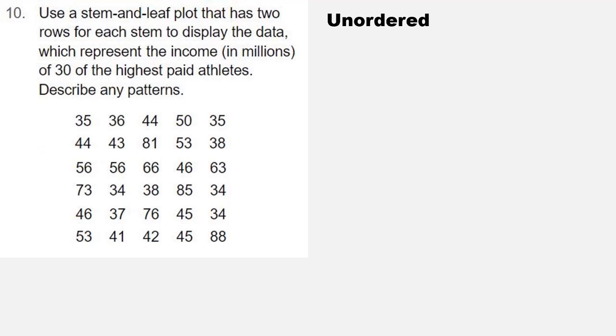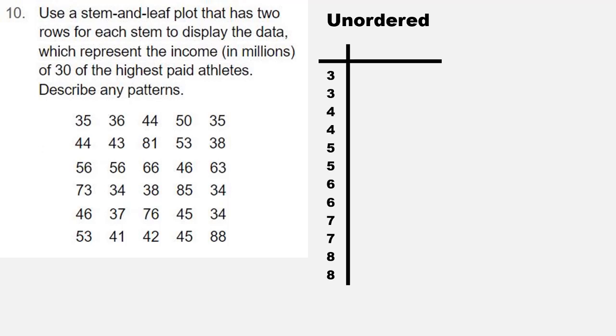We need to identify the minimum and the maximum data values. The maximum I see here is 88. The minimum is 34. So I'm going to need stems that range from 3 to 8. But we're going to put 2 stems for each one of these numbers because that's what the problem asked for. So I'm going to need 2 3s, 2 4s, 2 5s, 2 6s, 2 7s, and 2 8s.